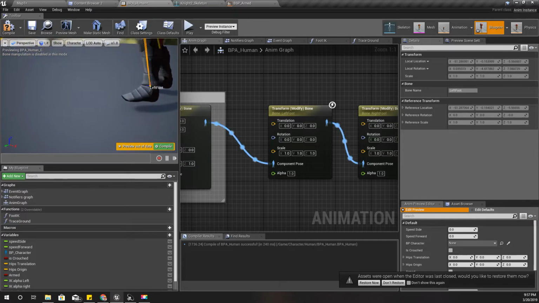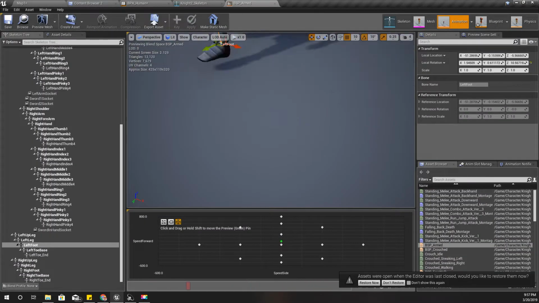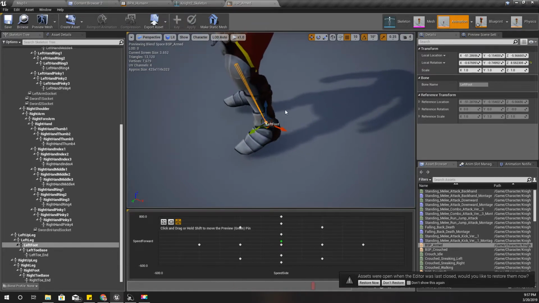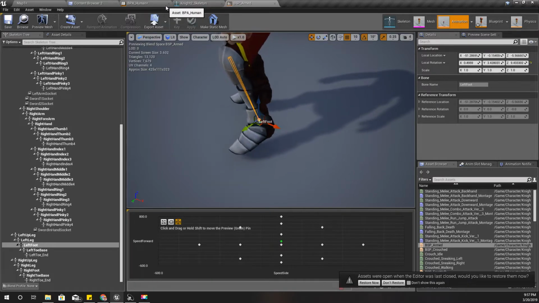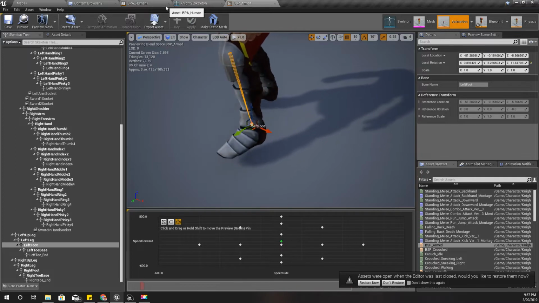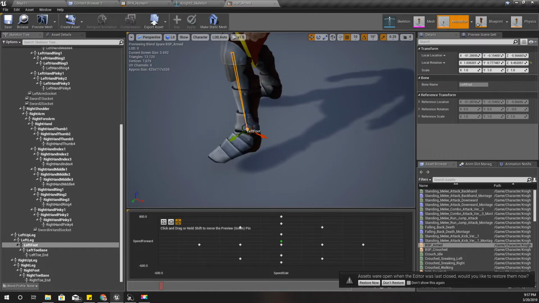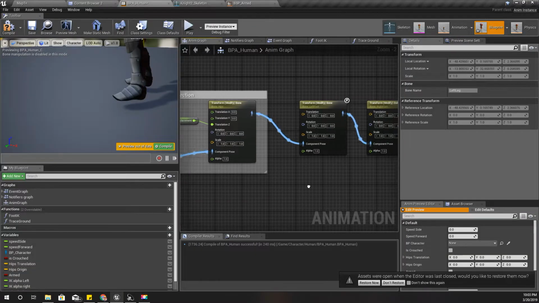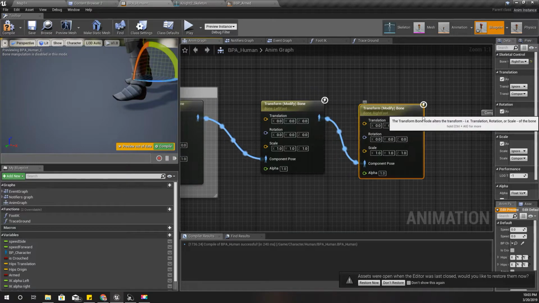And the current rotation of the bone, let's see here. Yeah, it's like this. Okay, now where should we do this calculation, and how can we do that calculation? First, I'll create two variables for this.